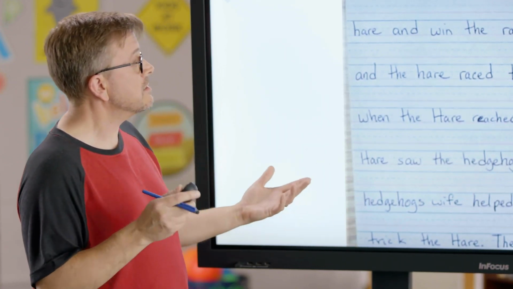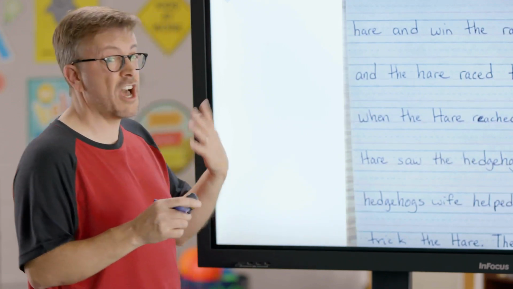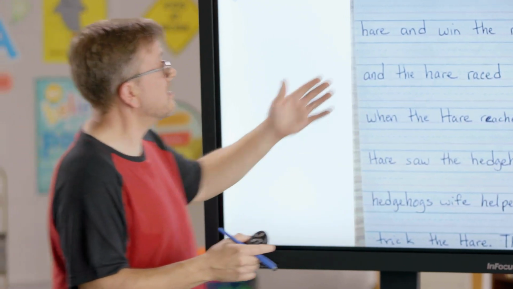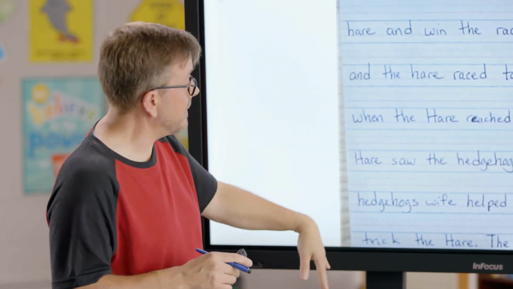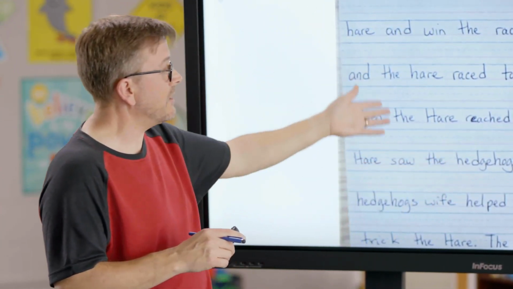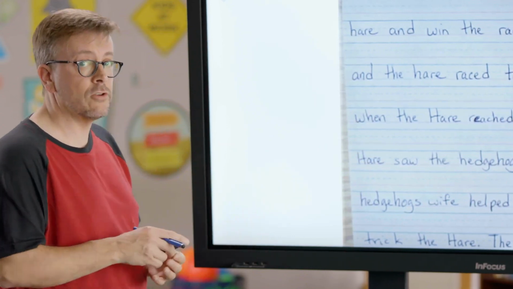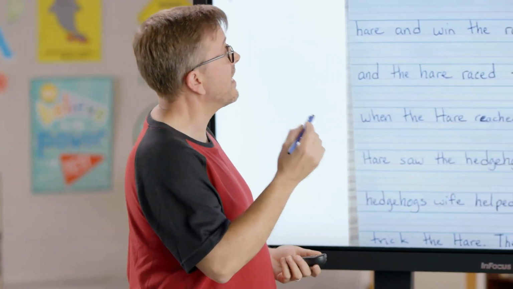I do see some inconsistencies again, which means they're not always the same. And she's used capital H for hedgehog here and lower h for hedgehog somewhere else in the paper, right down here. And she's used capital H for hare. So we want to make note of those and help her or him when they go back to rewrite this.